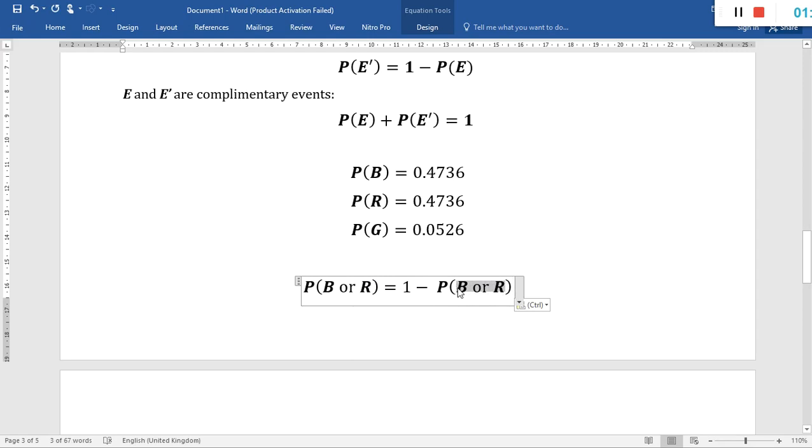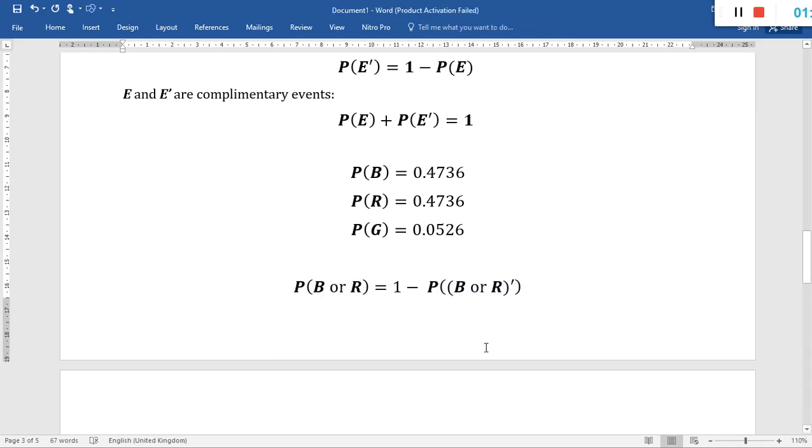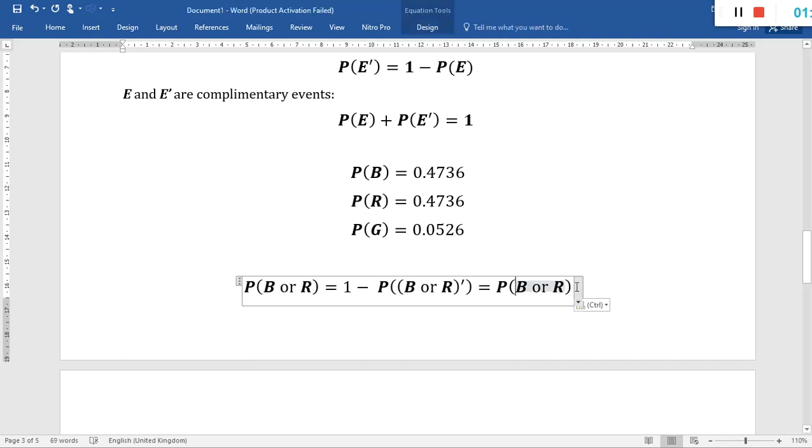Yes, you're correct. But before we get there, let us be more precise by saying, I forgot I was not in a Python environment, I was trying to highlight that and put that in brackets. All right. So the probability of getting a black or a red is simply 1 minus the probability of not getting a black or a red. And the only event where we will not get a black or a red is what?